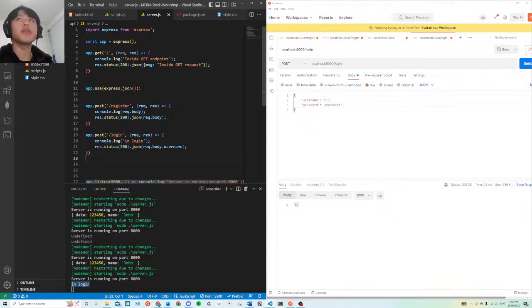The database we're going to use is called MongoDB. There are many ways to connect to MongoDB. The way we're going to use is called Mongoose. Mongoose is another npm package that we can download. So let's quickly stop our server right now and npm install Mongoose. Notice that I didn't use save dev here because we will be needing Mongoose for our server to actually function.